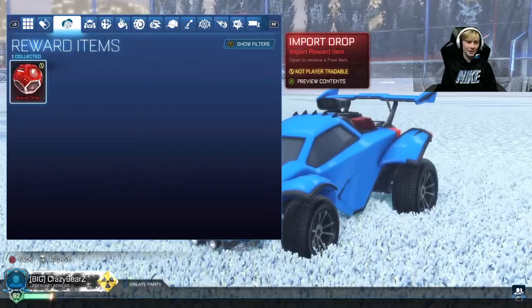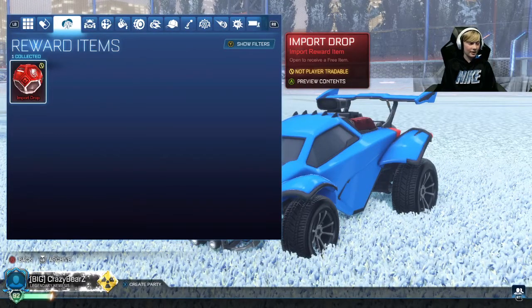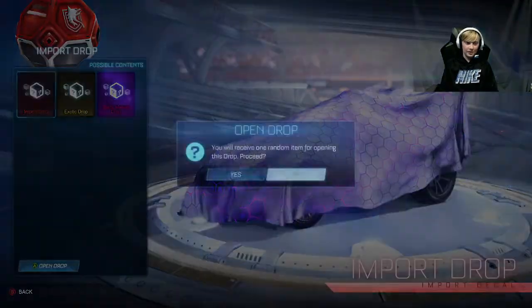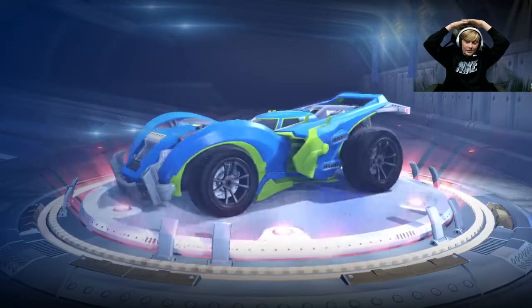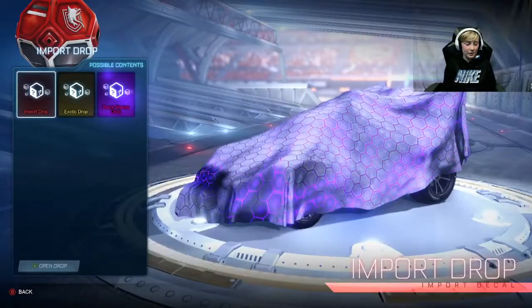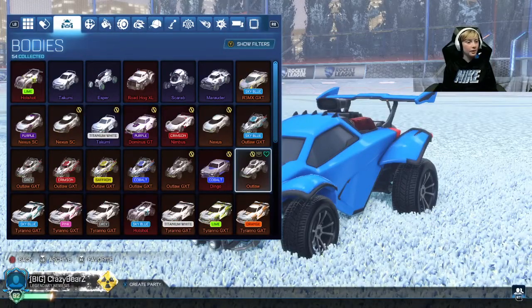Okay, that was the golden gifts. Last but not least, the iconic import drop. Come on, you have to save me, import drop. Octane, no, hotshot line. At least it's painted. I already haven't painted a hotshot, why do I care? All right, you know what, that's fine. It's fine, not the best.